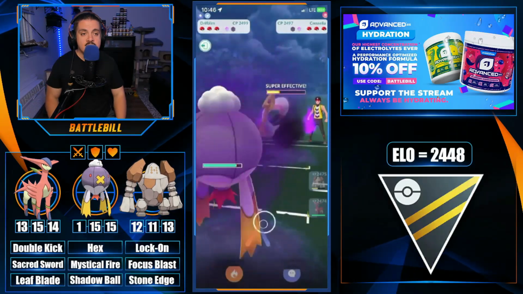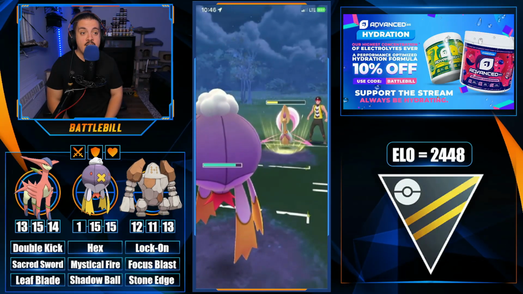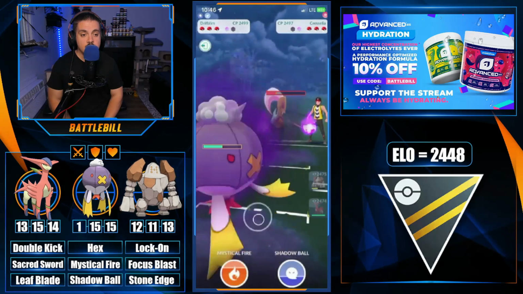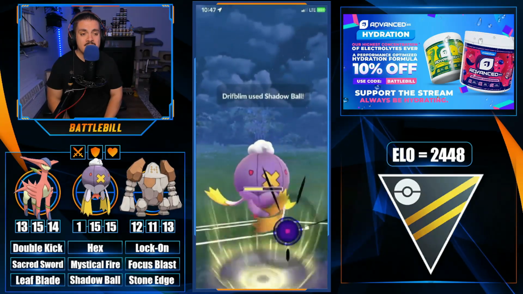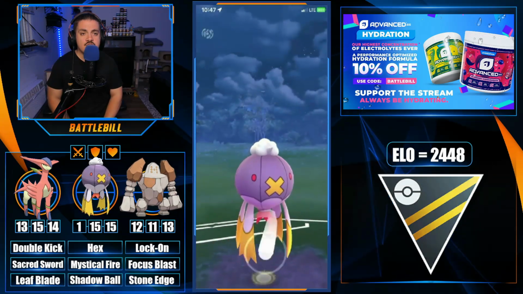Now, I don't want to make the same mistake that I made in an earlier match where I throw Mystical Fire and don't take out the Cresselia, so what I'm going to do is overfarm a bunch of energy, and then I'm still going to throw a Shadow Ball because I still don't think Mystical Fire was going to take out at that health range. So we're going to take out the Cresselia here. We're going to wait for their lead to come back in, which is a Galvantula.